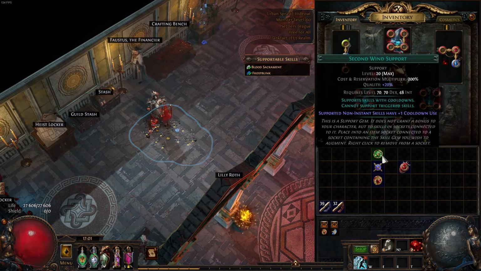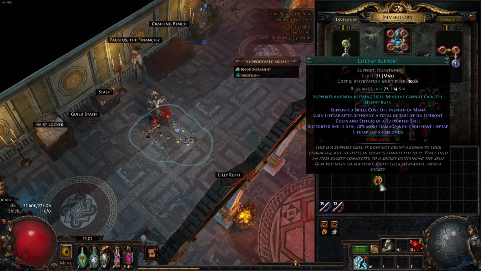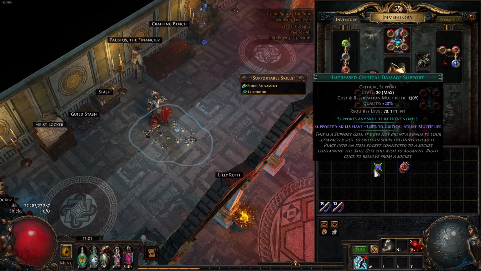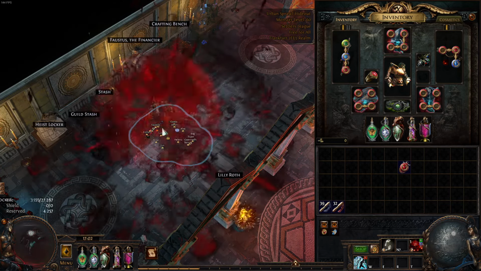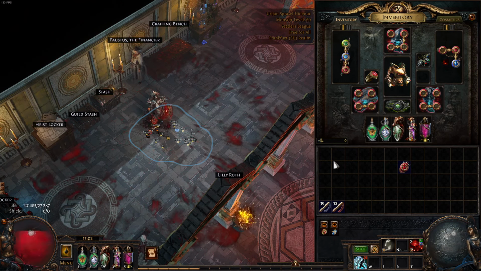So, if we add some support gems, like Second Wind, which has a 200% multiplier, Life Tap, which has a 300%, and then it's up to you what you want. You can run a Brutality for 140%, but then you can't deal any elemental damage. We'll get to that soon, why I'm running critical damage support instead. So if I start shining now, you see, oh, it's going faster. But it's still not good enough.